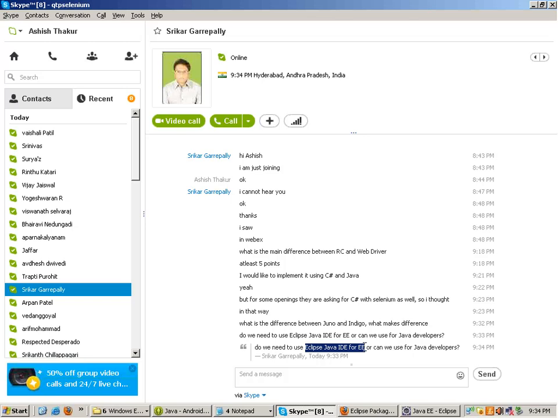And if you have a 64-bit machine, make sure that you have JDK, the Java Development Kit, installed on your PC. Just go to Google and type download JDK. Make sure JDK is present on your machine if you are a 64-bit user. Just go to this link and install Java Development Kit. Then Eclipse will start working.